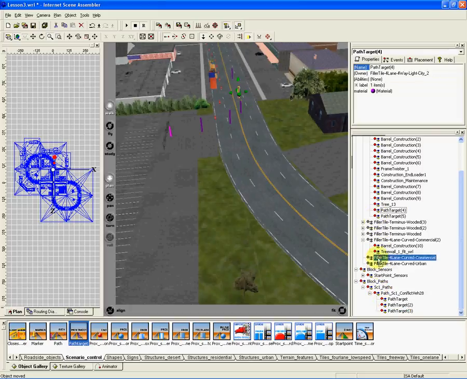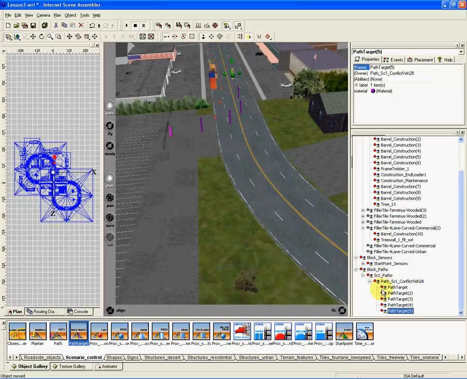The order that they are listed under the path is the order that they'll visit. So you always want to check to make sure that they're in the right sequence under there. Otherwise, if they're out of sequence, your car will travel to this one, do a complete 180, go back, visit the previous one, do another 180, and go. It'll act really crazy.